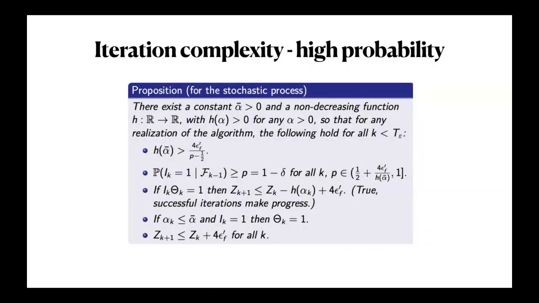So we can get high probability results for iteration complexities. As long as we have the weak oracles we have seen before, we can have very nice properties for the algorithm behaviors. Essentially, the algorithm behaviors give us a way to characterize them as a stochastic process. And these are very nice properties of the stochastic process.